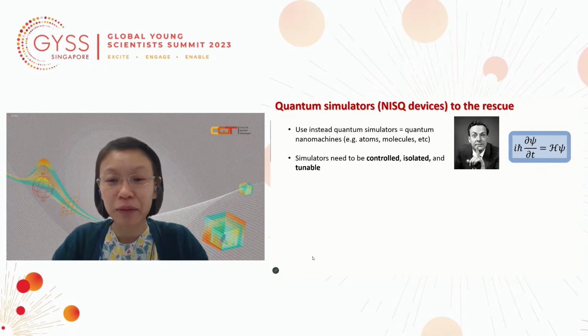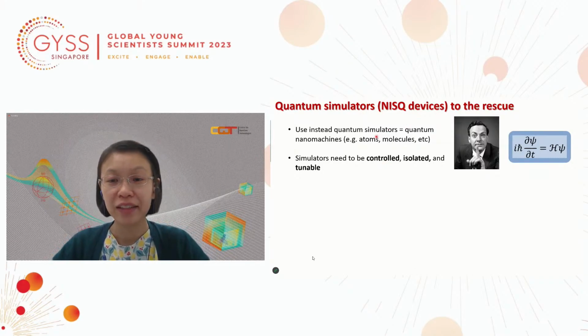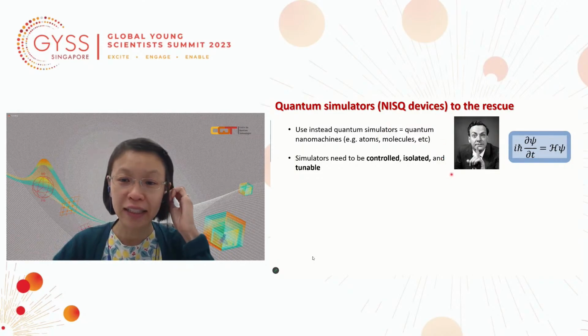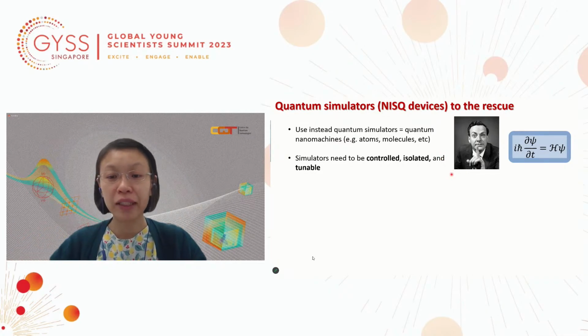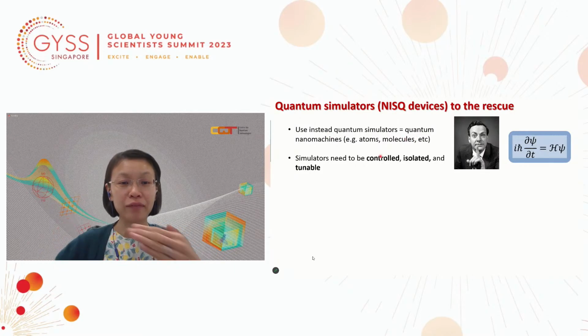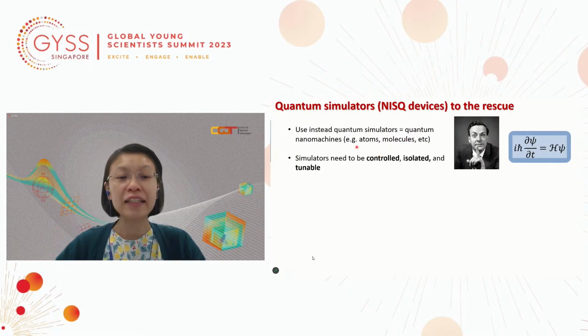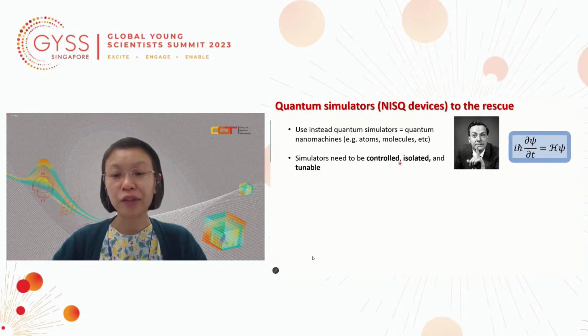And the solution to this problem can be found in these quantum simulators, which are what many of these NISQ devices can act as. So there's a famous physicist, a Nobel laureate himself, Richard Feynman, who once said that nature isn't classical, so if you want to make a simulation of nature, you had better make it quantum mechanical. By golly, that's a wonderful problem because it doesn't look so easy. So the idea here is to use these simple quantum nanomachines, the NISQ devices. And these are physically like atoms, molecules, photons, which are particles of light. You use them to simulate more complex quantum phenomena.